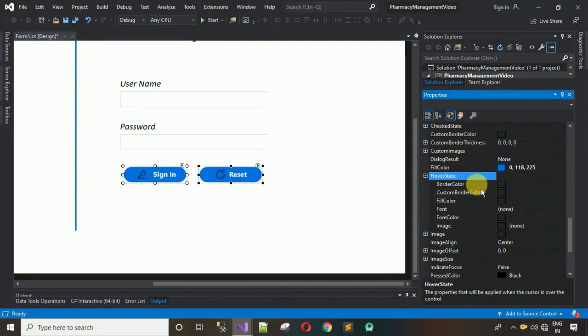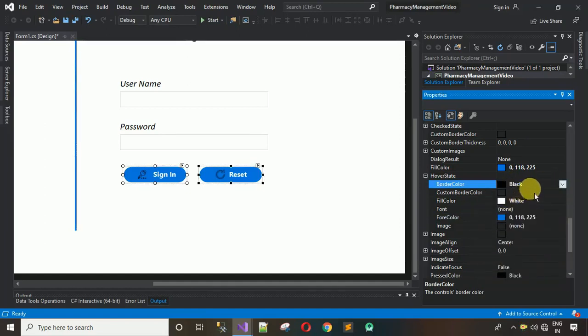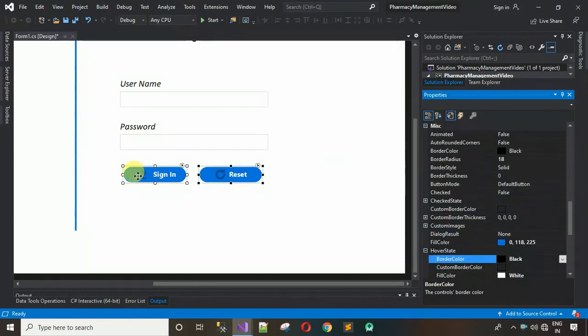Here you can see this hover state, and what I want is back color or fill color. Change the fill color to white, and for color needs to be 0,118,225, or you can change that to black, and the border color needs to be black. When you do this, the thing will look very nice.